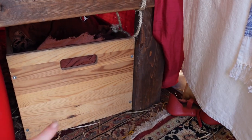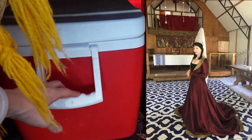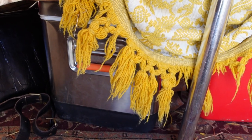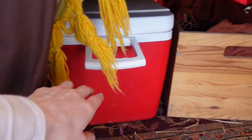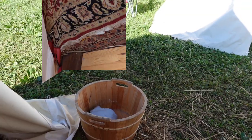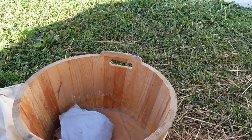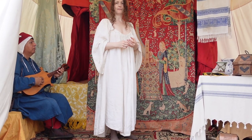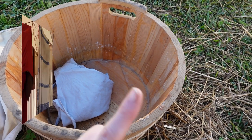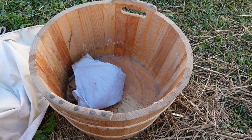Under the bed is a second chest — a third chest — where I keep my Flemish fashions. And then I have a cooler and a second cooler: one is a cold larder and one is a not-chilled larder. They stay hidden and the blankets provide extra insulation against the heat of the day. It is extremely dusty at gatherings like this. Here is a washtub I utilize both for washing clothing — specifically Biancheria, the under clothing — but also I use this to wash myself at night, scrubbing my legs and feet and other parts before retiring for the evening.